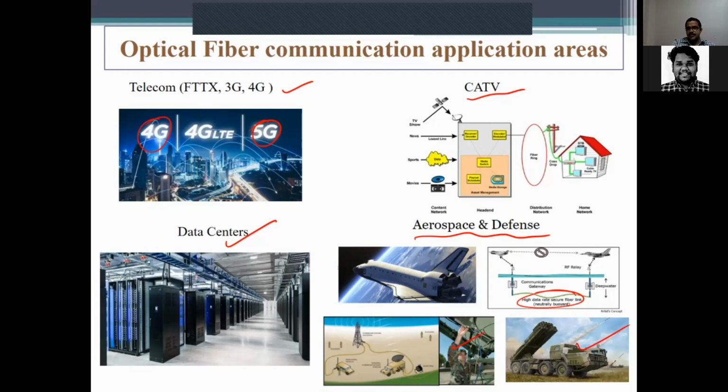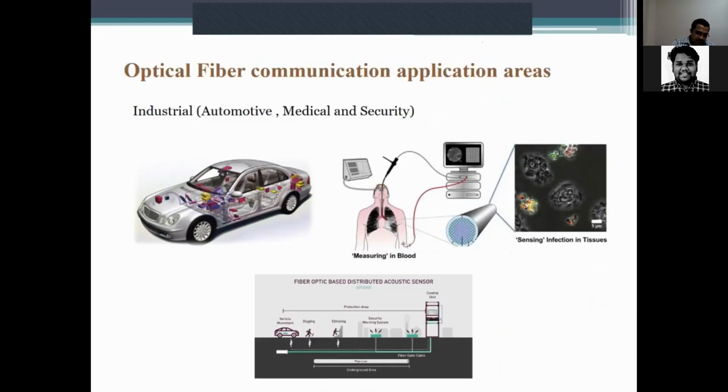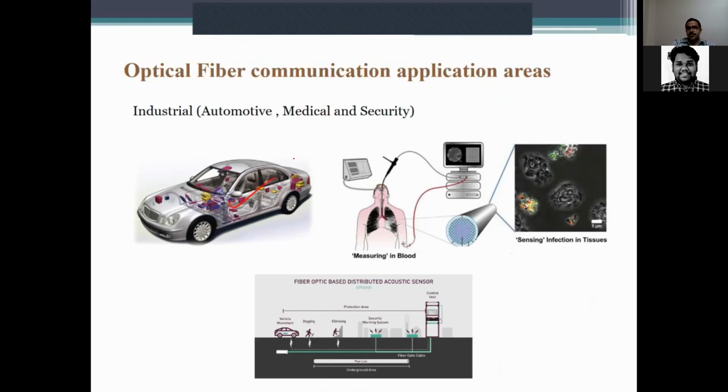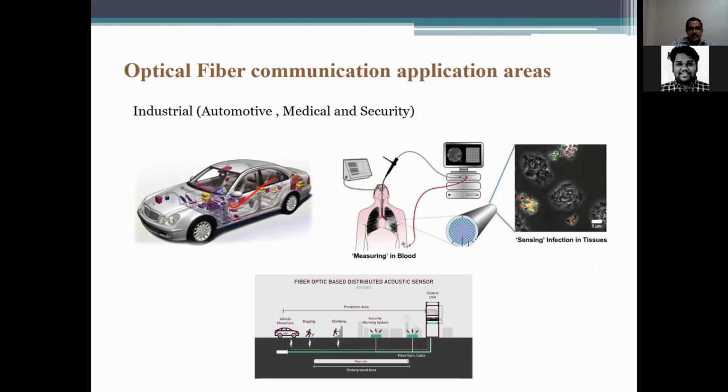Okay. And these are some of the other areas where we use optical fiber. In the automotive sector, nowadays all the cars are interconnected using normal copper wire. What is the disadvantage of copper wire? As the temperature increases near the engine parts, or near the brake sensors, or near the fuel sensors, if you are using a normal copper wire, there's a chance for the resistance to increase. There's a chance for the plastic to get damaged, or the copper wires will short and burn. All those issues are there.